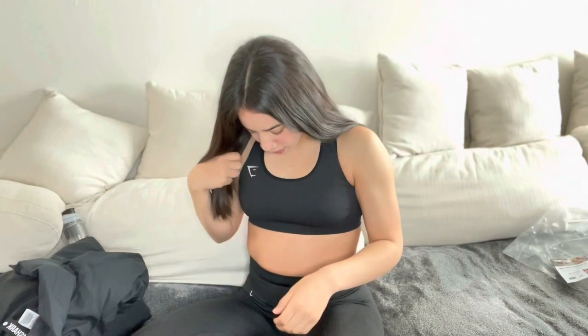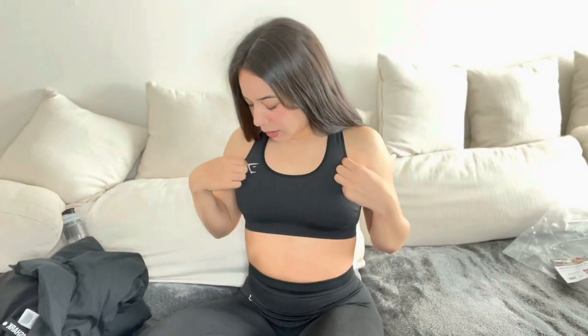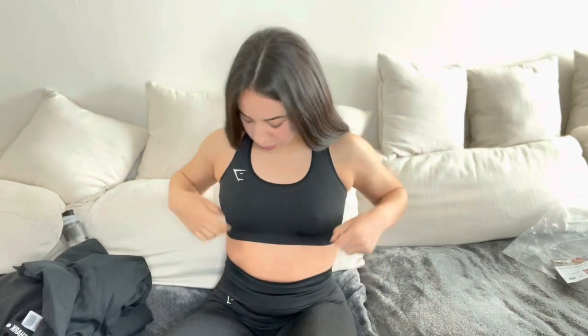So the first item I am going to be reviewing — I have it on — it is the black Gymshark sports bra with the matching black leggings. These are really, really comfortable, and so flexible to move in, and squat-proof. They come with the padding, but I take them off because they just always fall off when I wash them. This outfit is really, really cute. I love it. This is how it looks.